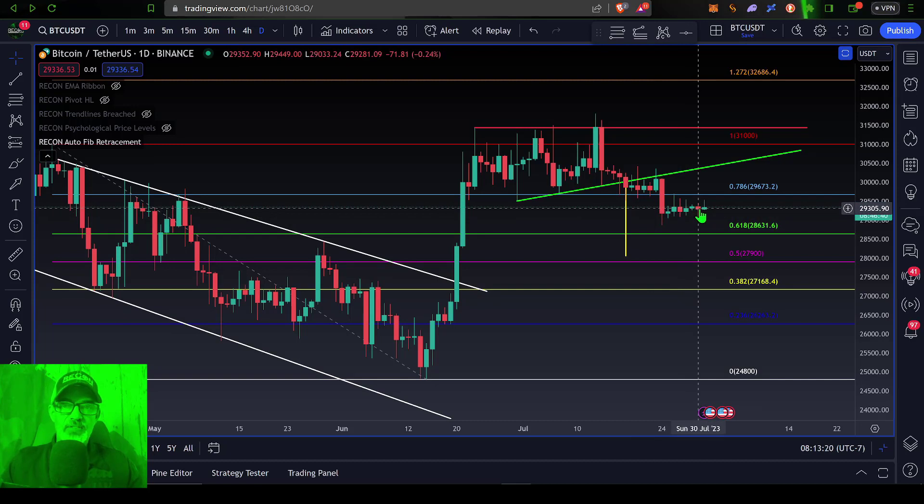This to me kind of looks like a dead cat bounce. And if it is a dead cat bounce, then Bitcoin's price could just be rolling over and about to fall off that cliff. If the bears can crush the price down below the 0.618, more than likely the $28.5k level would be the next target.